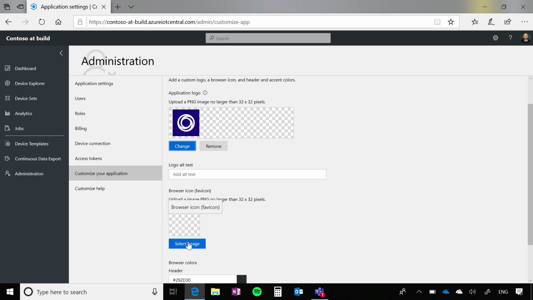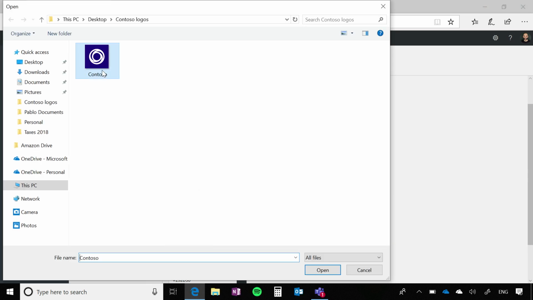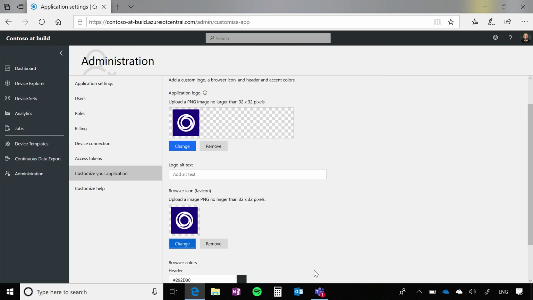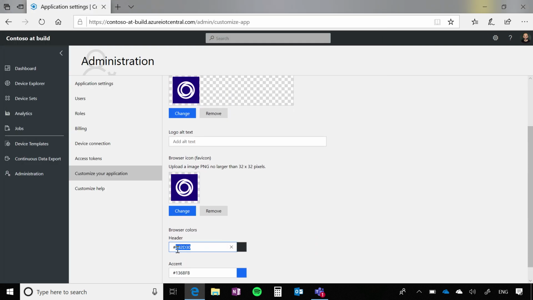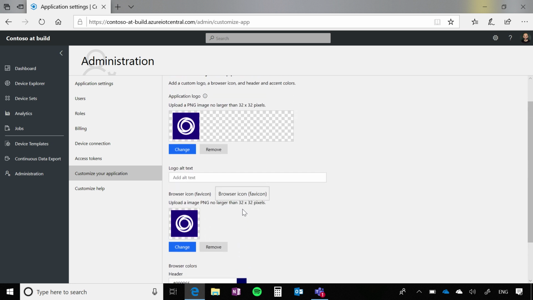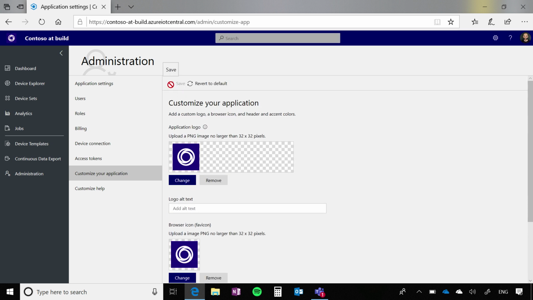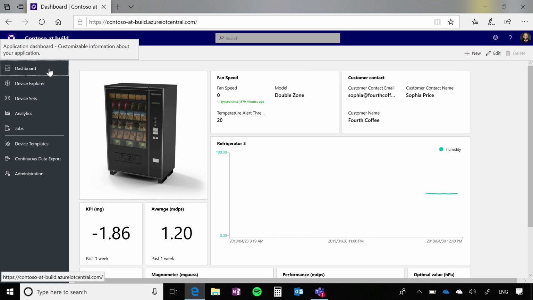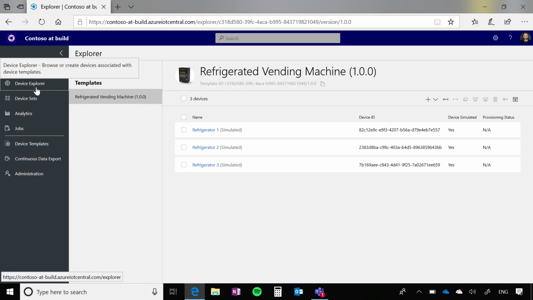And I'm going to select another image for the favicon, just for the sake of it, because it's the IoT Central default one. Then I get to pick my color. I believe this one's my favorite blue, so I'm going to match it with blue. And I just click on save. All of a sudden your application shows your corporate brand colors as well as your accent colors. That makes it really attractive for a lot of corporate companies, and recognizable. You actually put your brand in there and it's way more recognizable.